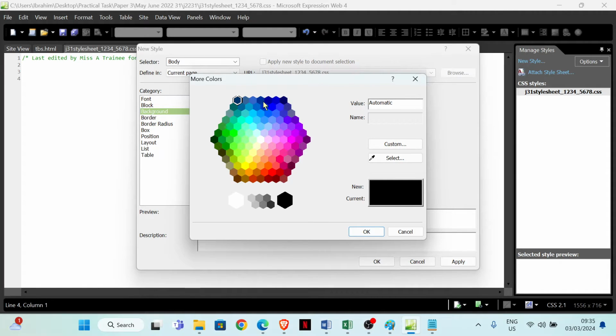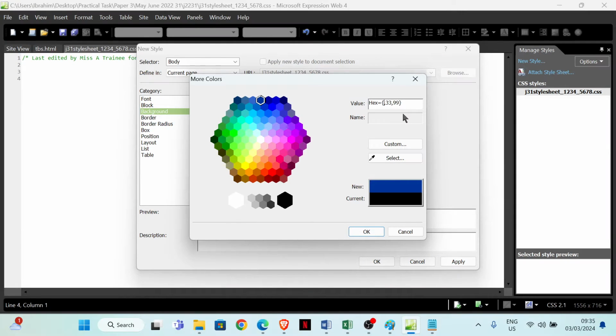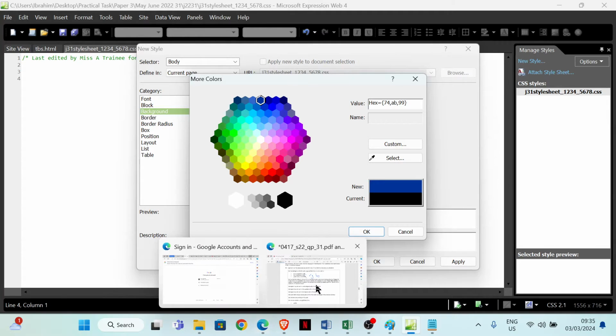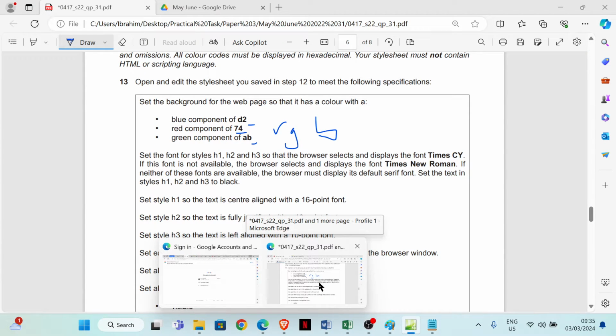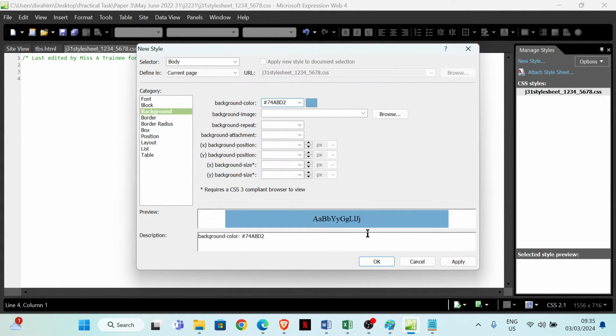I just do this and then I can edit. The color component is 74 AB, 74 AB, and then the last one is D2. So that's it.